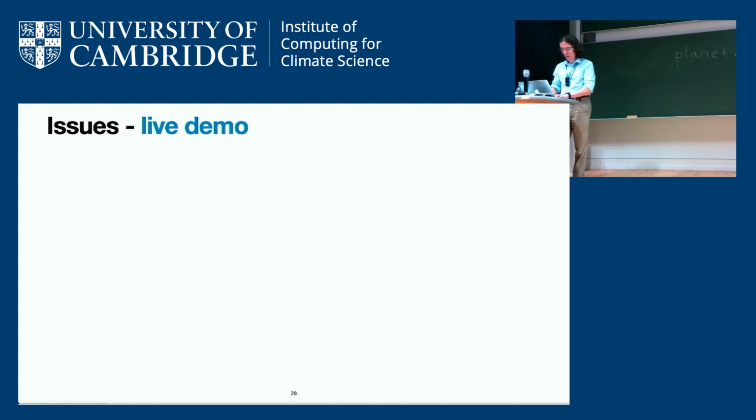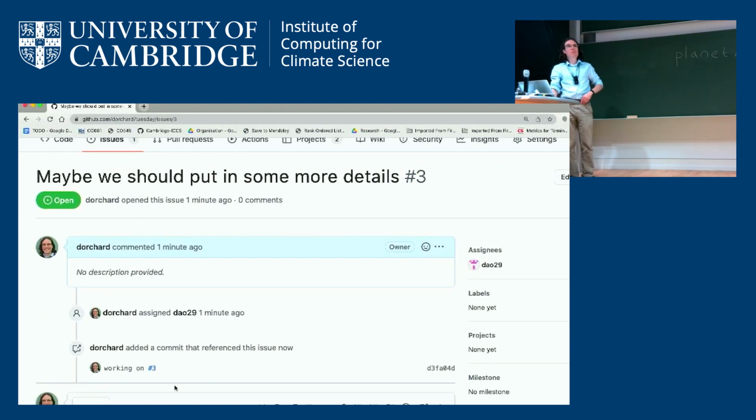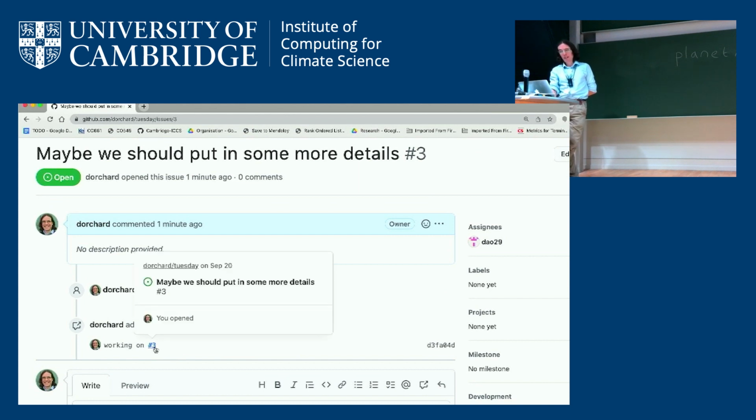I can say working on number 3. Oh, I didn't add. So now when I push, that's going to be linked together. We can see that that pops up automatically that we were working on this problem. Haven't finished it yet, but maybe I'm doing some work on it. So just by using that number, GitHub links those things together.